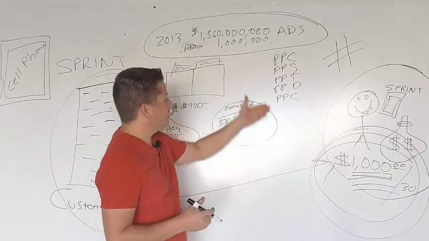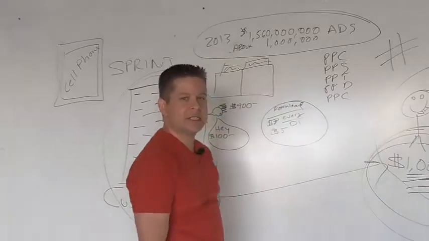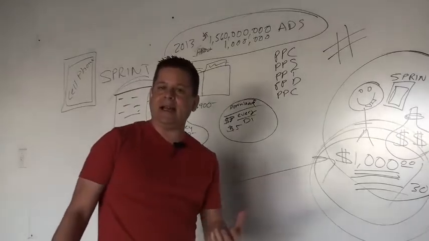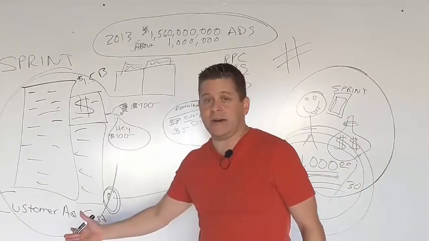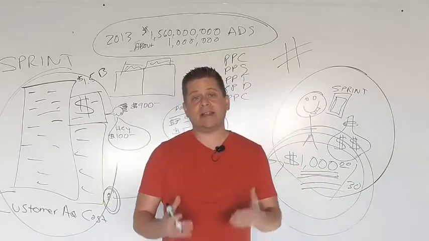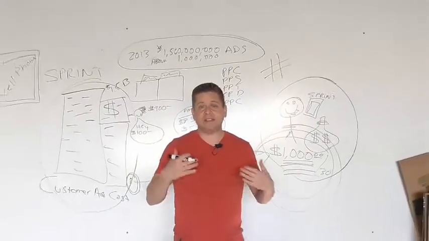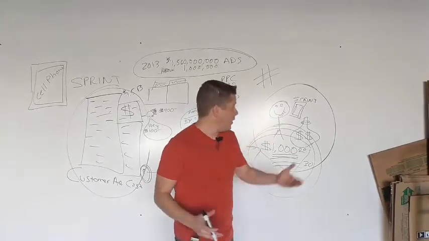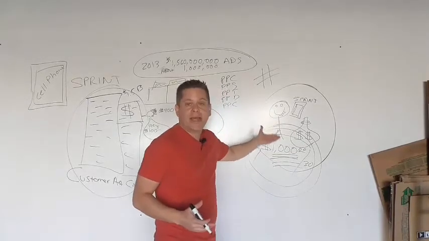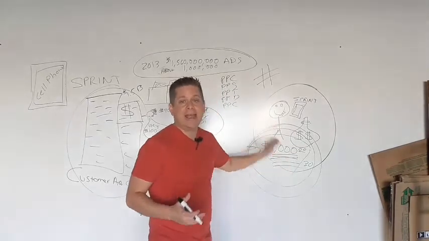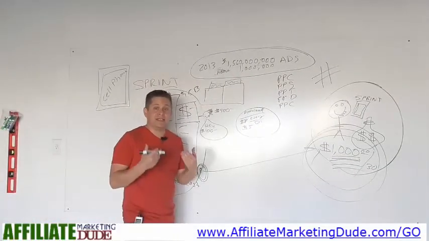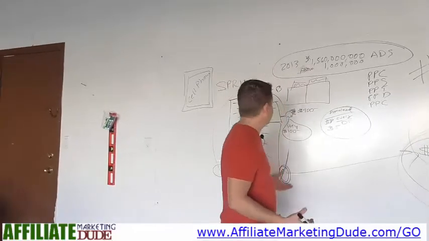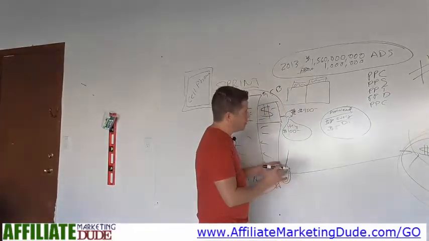Right? Because they're looking at this and they say, okay, well, I understand how this works. I get why a hosting company would pay me $100 for a $10 sale, because they're betting on the fact that that customer is going to stay for 5, 6, 7 years. I get why Sprint would pay money, because they're paying $1,000 a customer anyway. They might as well come to me and get a guaranteed new customer for a small fee. So it all makes sense when you look at this.